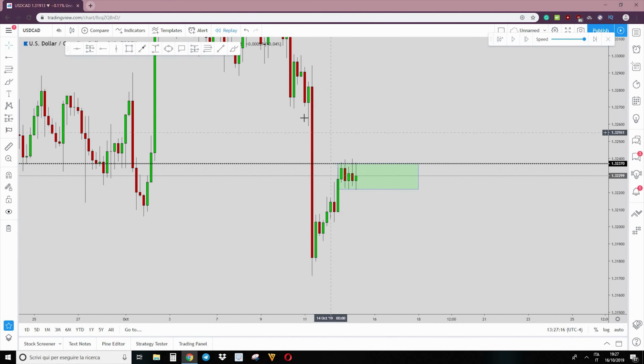So here on the 4-hour time frame, at the moment, what do you have here? You simply have a consolidation period. So after consolidation, there are two things that can happen. Overall, we know that the market is supposed to push to the downside, but since we are in a consolidation period, we still don't know if the market will push to the upside or to the downside. If it will push to the upside, then we have a possibility to short this pair because at this area we have previous support, turn resistance.